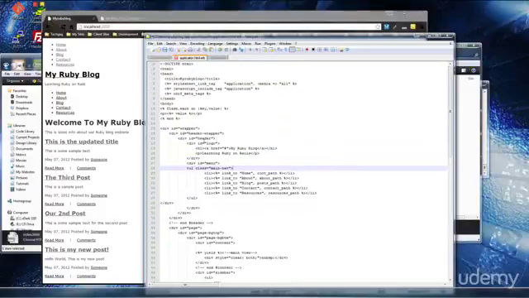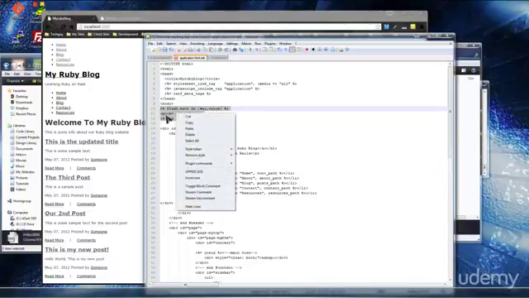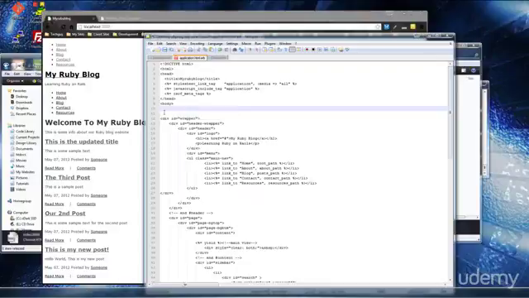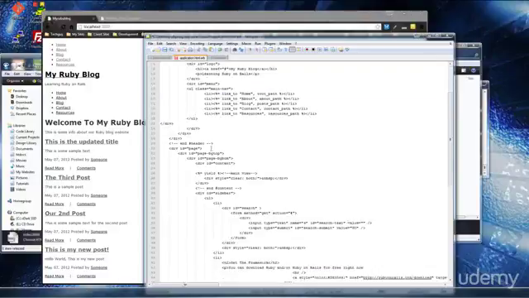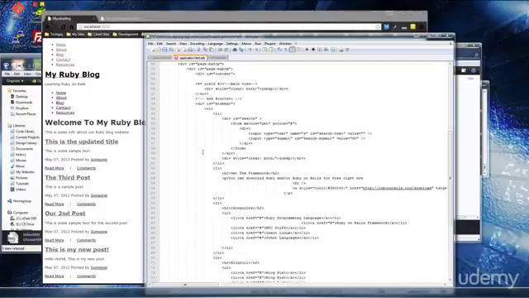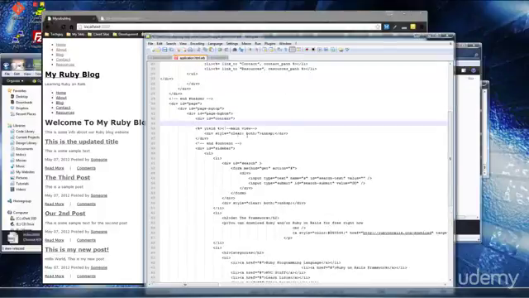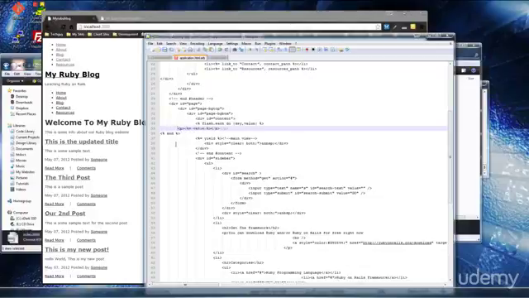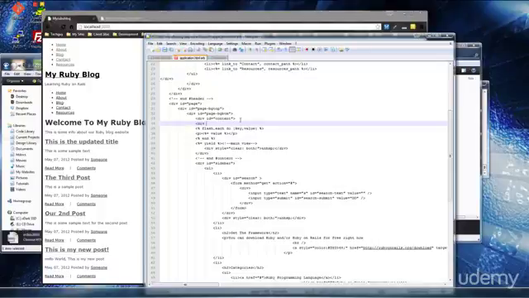Alright, and then I want to grab these messages. This is where the flash messages are going to show. Just the messages like your post has been updated, stuff like that. So we're going to cut that out, and we want that right above the yield. We want that right here. In fact, we can actually put that in a div. We'll just say flash message, and we'll close that out.